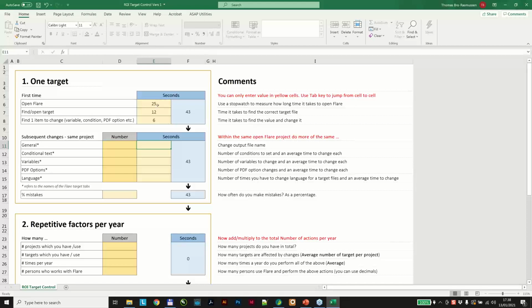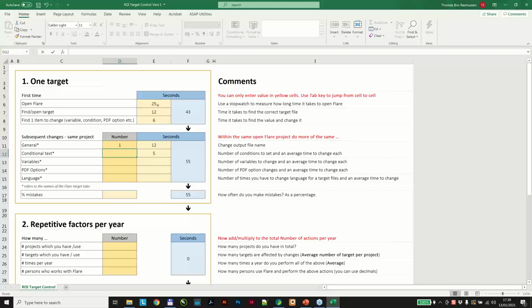So the general is writing a name. If it's just writing a name, it might take 3 seconds. If I have to use variables in the right way, it might take 12 seconds. So let's just say that we have decided to use variables for it, and I do this once. Conditional text still takes a while to find the next value, and maybe that is slower, maybe it takes the same time, so the 6 seconds from before. So let's just put 5 seconds for that, and I have in my one target maybe 34 of those, just a number.